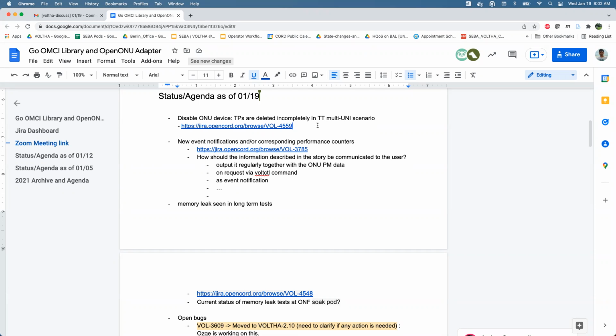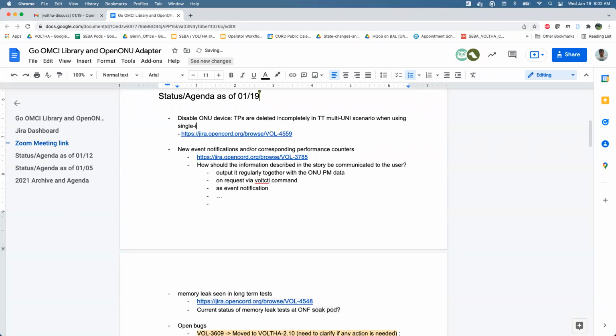That means if one TCON is used for all the UNIs of an ONU, then we don't see any delete TCON requests, and these delete TCON requests would be the trigger for us to finally remove the tech profile.